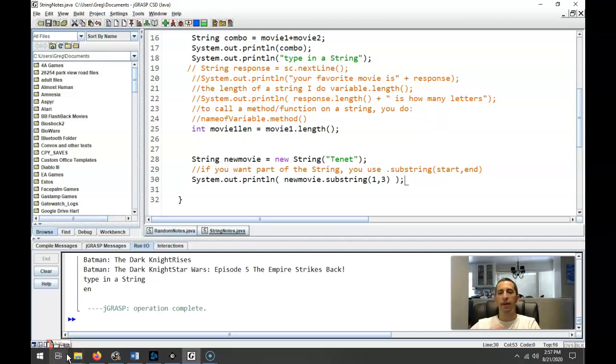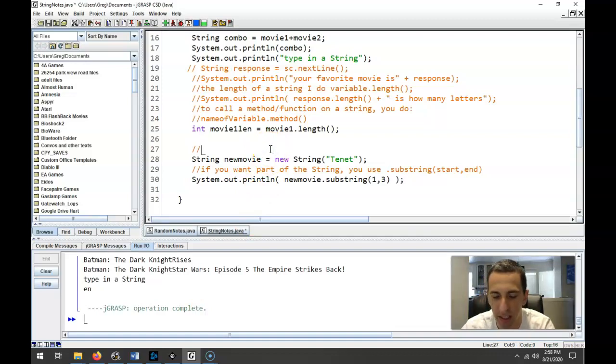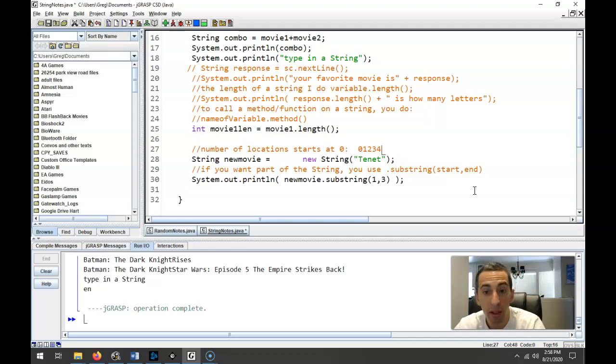So here's the basic deal. Java starts counting at 0. All programming languages do. So when you're talking about trying to number the spaces in here, the numbering of locations is always going to start at 0. Let's space it out a little bit so we can match this out. So that t is spot 0, the next e is 1, then 2, then 3, then 4. So even though the string has a length of 5, we saw that above, calling dot length gives you 5, the spots are actually numbered 0, 1, 2, 3, 4. If you tried to access what was in spot 5, it's actually out of bounds.